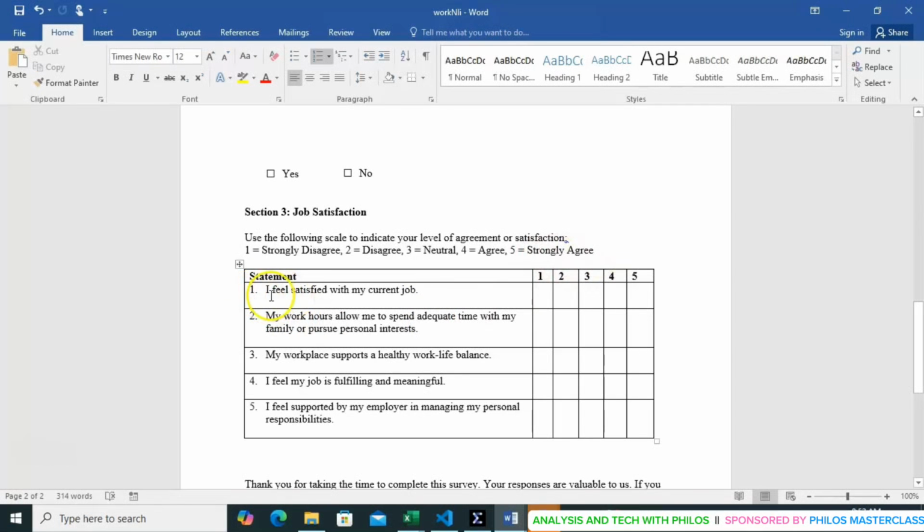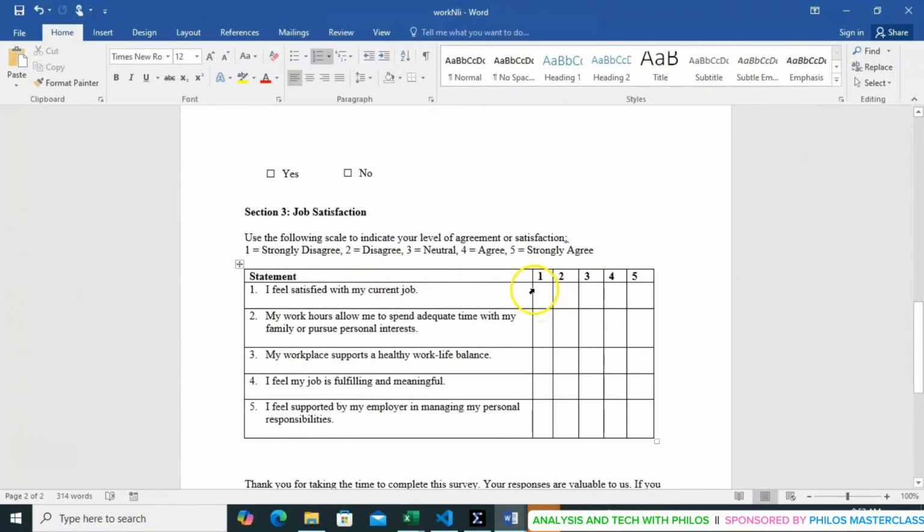So the respondent is going to read each statement and mark his level of agreement with each. If I read the first statement, which is, I feel satisfied with my current job, I'm going to rate my level of agreement with this statement. I can say I strongly disagree with that.